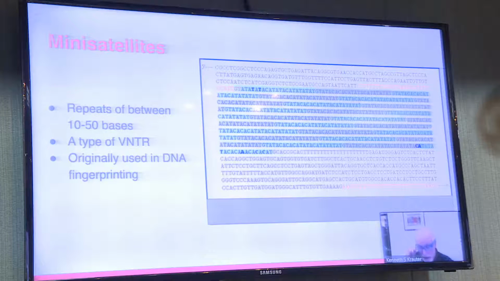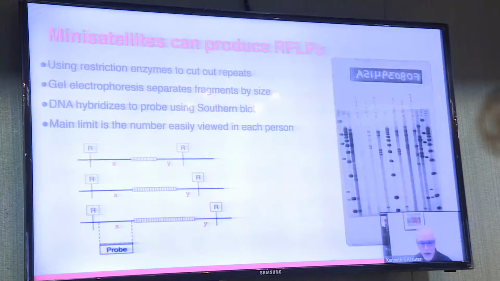And I assume you all know what PCR is. One could use PCR by using this fragment here, this fragment in red, as one primer, and this fragment in red as the other primer, to amplify a piece of DNA that includes this mini satellite. And then the length of the fragment that's produced from this PCR product is a reflection of the number of repeats present between this primer and this primer. And so you could use that now to use mini satellites or microsatellites to determine the number of copies present in a DNA sample at a particular position.